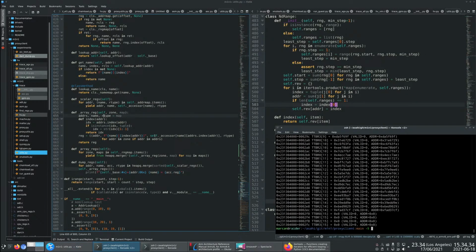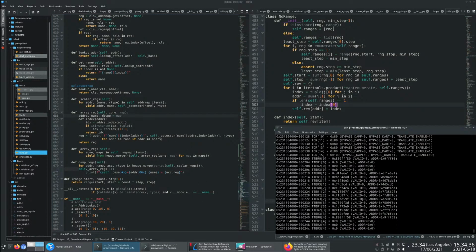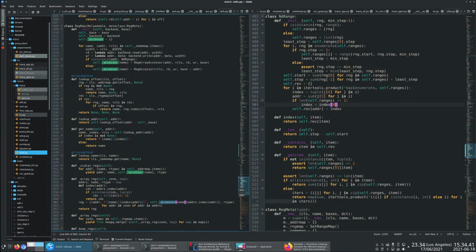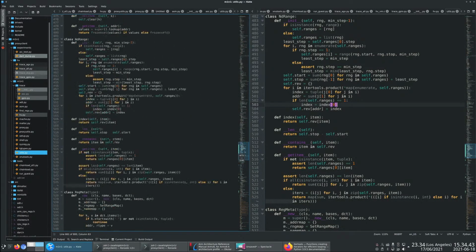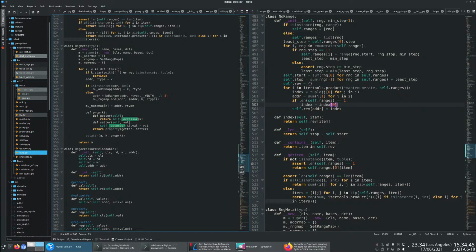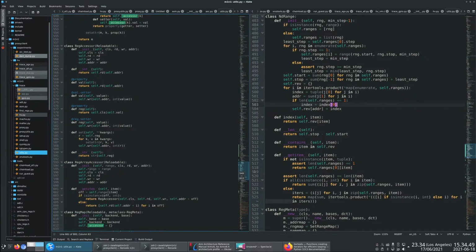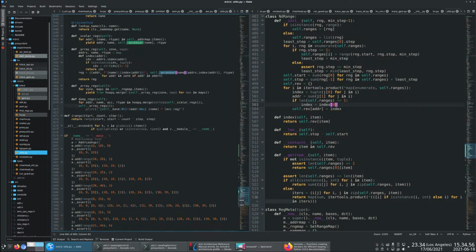Yeah. Okay. And then the accessor getting a tuple, was that going to work? Yes, because it uses the range, and as long as that's a tuple, we're good. So that should fix that.